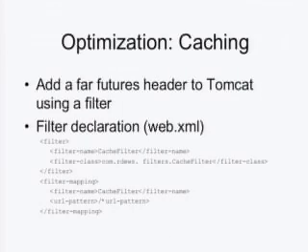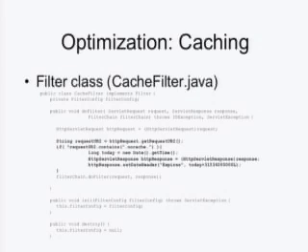You can also add this expires header in Tomcat. Tomcat doesn't really have as rich support for setting headers, so you have to do it through a filter. To set up a filter in Tomcat, it's very similar to setting up a servlet. You just need to add these lines to your web.xml file, which reference the filter class and also reference a URL pattern of files to match and apply the filter to. And then, of course, you have the filter code itself.